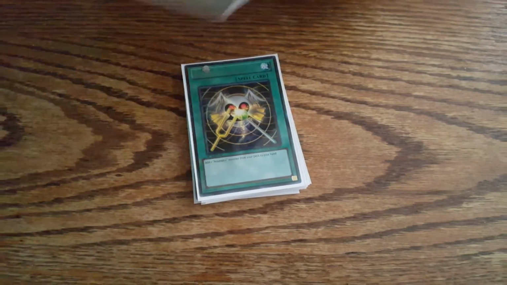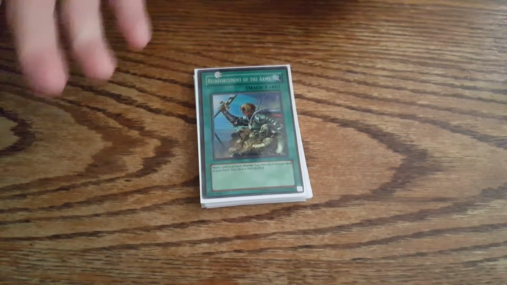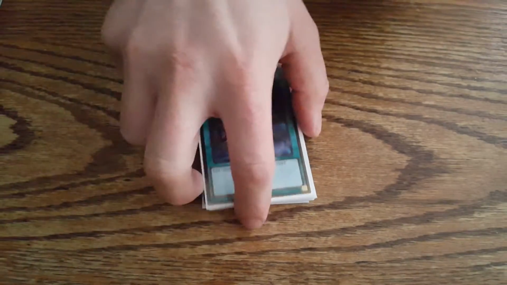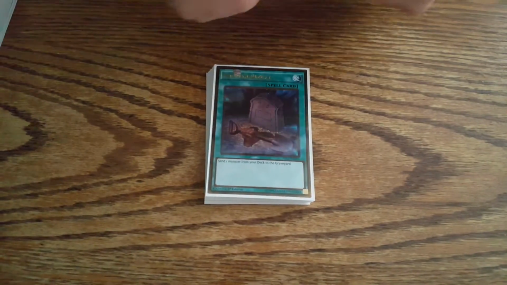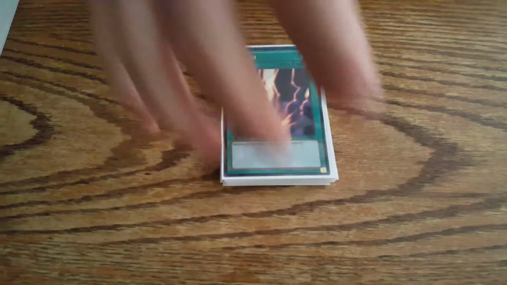Now into your one-ofs. 1 Reinforcements of the Army for your Goblinbergs and your Armageddon Knights. 1 Foolish Burial because we like to summon from the grave a lot here. 1 Dark Hole for mass destruction, and 1 Raigeki for the same reason.